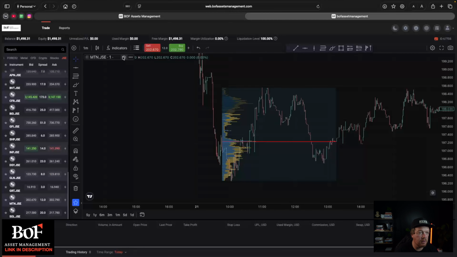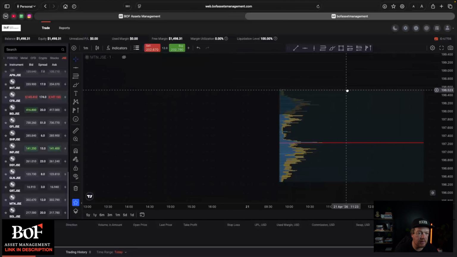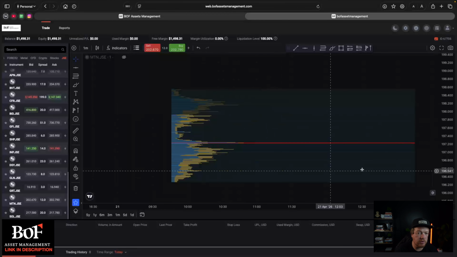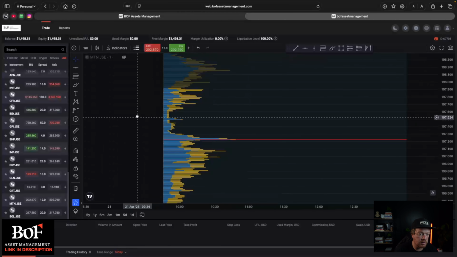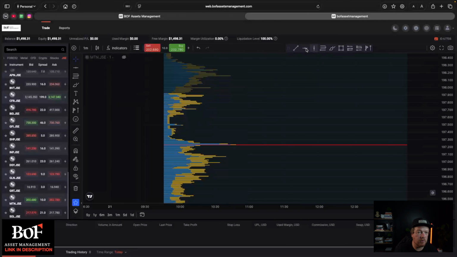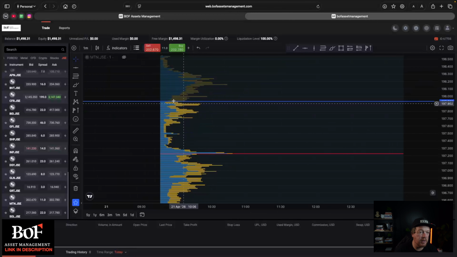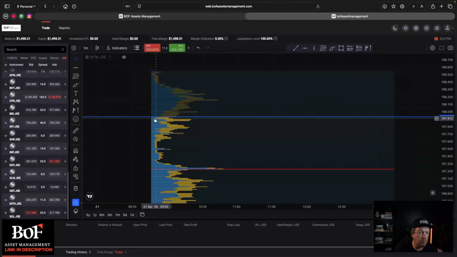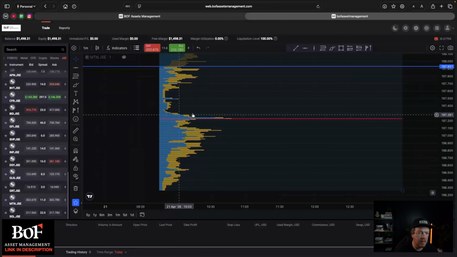If I remove the chart, we can clearly see where the most volume is being traded in a certain amount of time. We have the point of control. Where the colors divide, where it's a little bit faded out and then bright, I want to draw a line, and in a lot of cases there will be two lines.